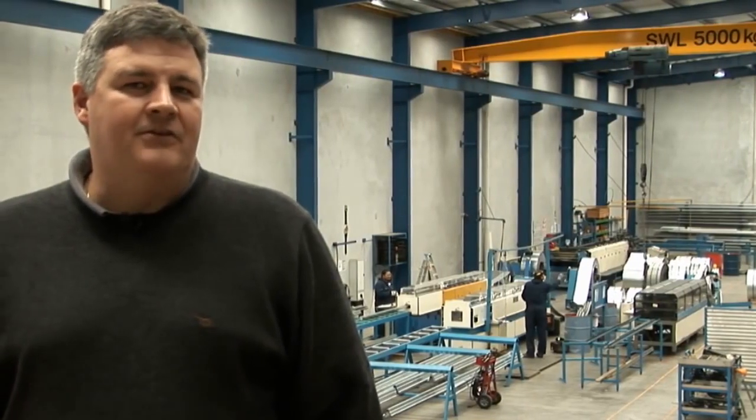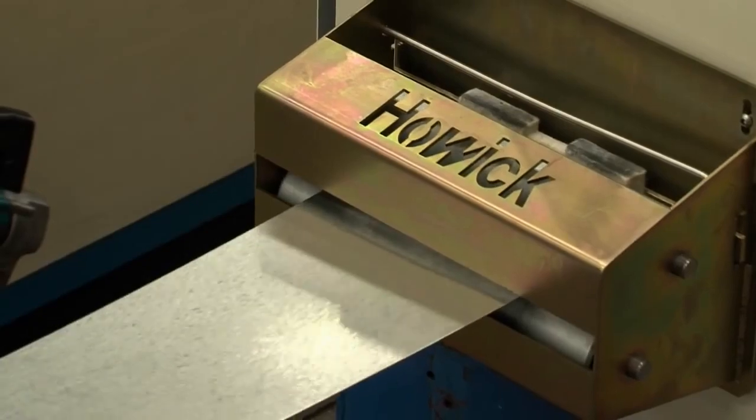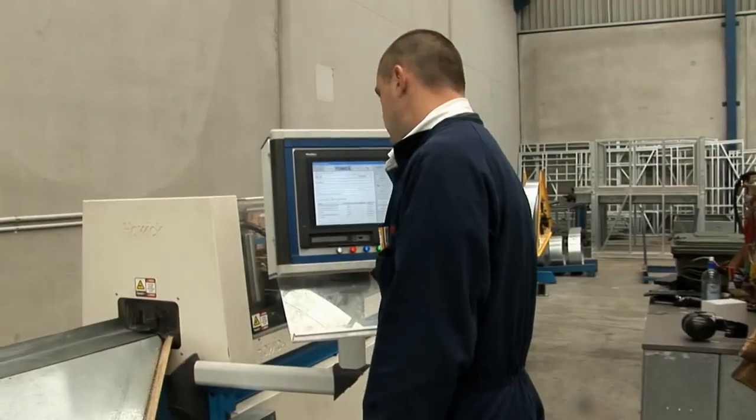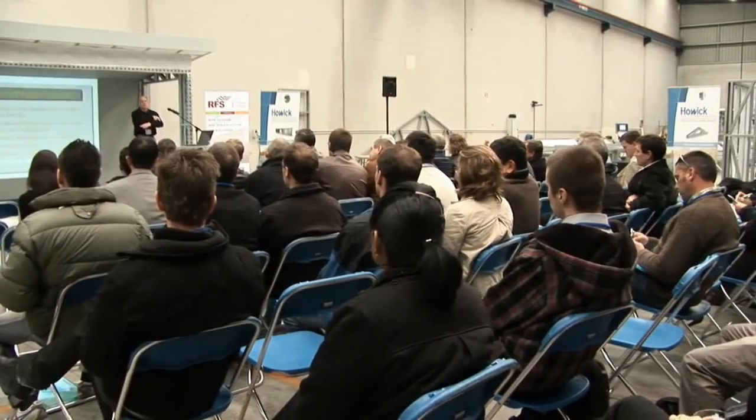Being a manufacturer, a big part of the business is getting quality and service out to customers. Howick Engineering's machines are the very best — the quality and service they provide means precision can be delivered to customers in the best way possible. Customers operating half a dozen machines around Australia find them robust, reliable, and very efficient to use — generally a very good product that is advanced and compact.